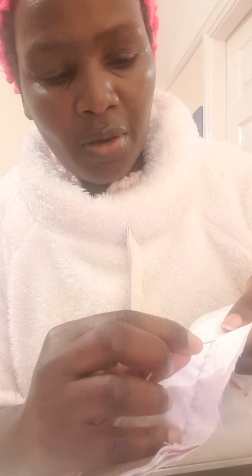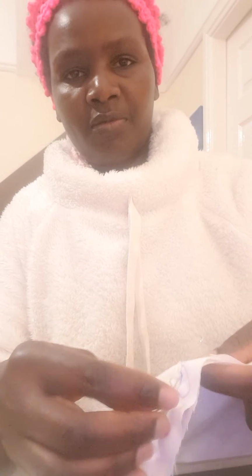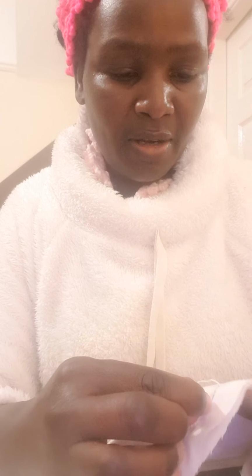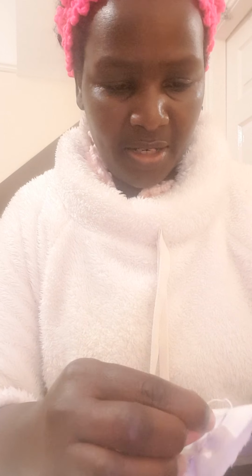Okay, so we go there, and then you keep going forward. Don't turn to the left, don't turn to the right, don't turn backwards, go forward. And so we keep on. It's like we pick it up from the back, we go forward, and then with the needle we go back to the place where there is no thread, and then we keep moving forward. In that way, every space is covered.